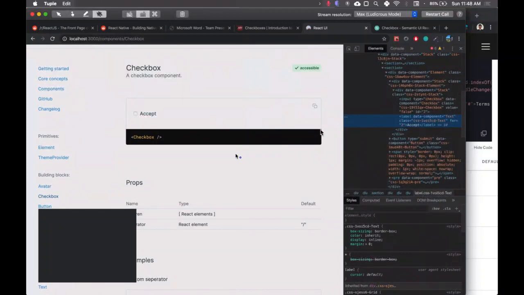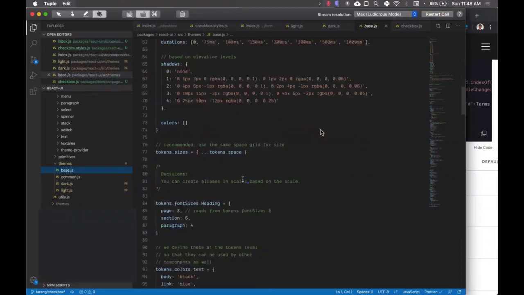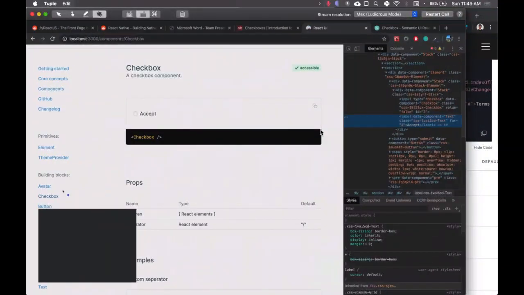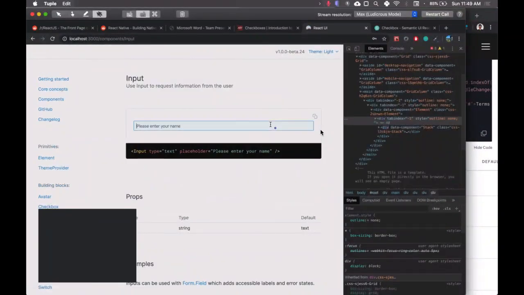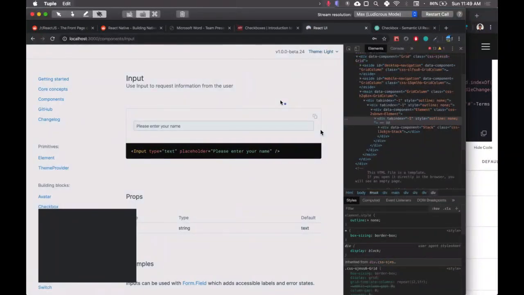Should we leave it since this is like a primitive, or do we? So this is the interesting part, that the base theme is supposed to be the unopinionated one, right? Where you can do whatever, but the light and dark is where we decide what to do. So I go for matching it with the other input elements, whatever styles the other inputs have. Let me see. Please enter your name, and then if I do it light. Yeah. So the default is light. This is dark. Right. So it'd be cool if the checkbox looks like this. Yeah. There's a background to it. There's a border. I think there are hover styles and stuff. Yeah. Okay. Cool.